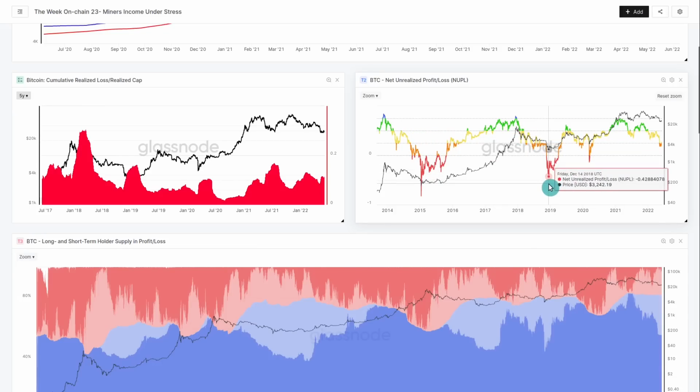And you can see they can be quite sharp, where it plunges a lot of the market into a loss in a very, very short period of time. Now we haven't reached that point yet. We're kind of hovering around this twilight zone. Again, it doesn't mean that we're going to sell off, but it also doesn't mean that the bottom is in. We're in this middle ground where we're almost at the point where people's profitability is bad enough that in previous cycles, we have seen that final capitulation.